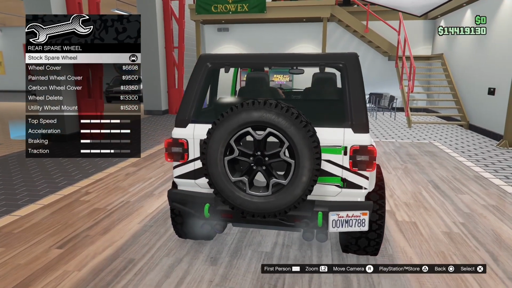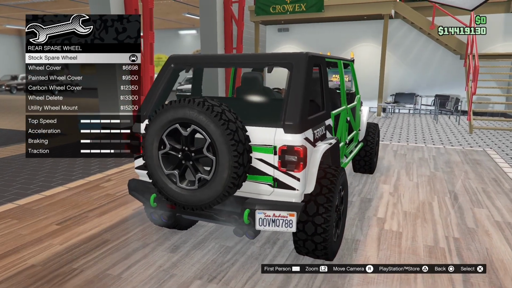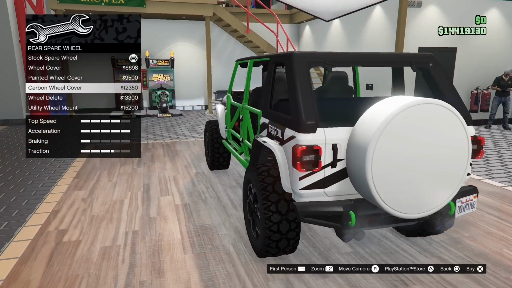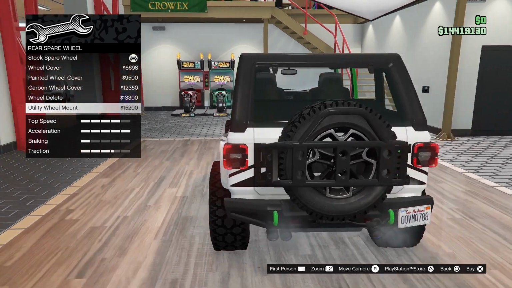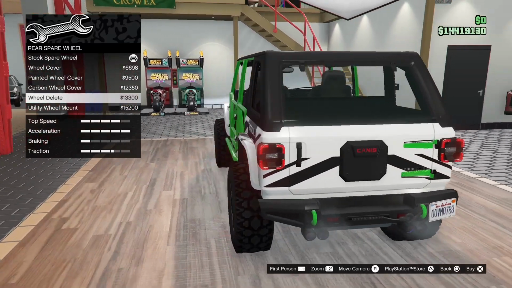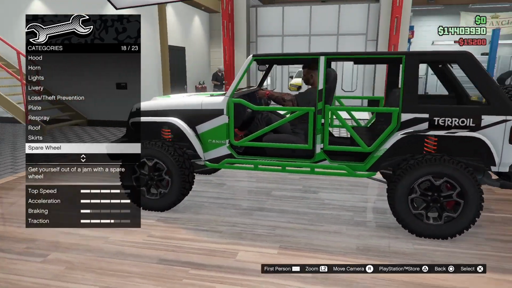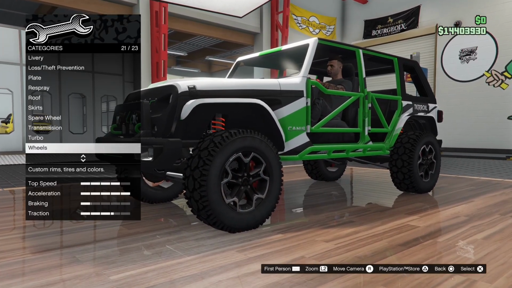Alright, spare wheel. The rear spare wheel. We can keep it stock, firstly. We can do the wheel cover. We can do the painted wheel cover. Wait. It says carbon, but it doesn't change. Okay. All right, we can do the wheel delete, or we can do the utility wheel mount. Let's go with that. I kind of like that. We did the transmission. Yeah, we did. We did the turbo. Yes, we did.